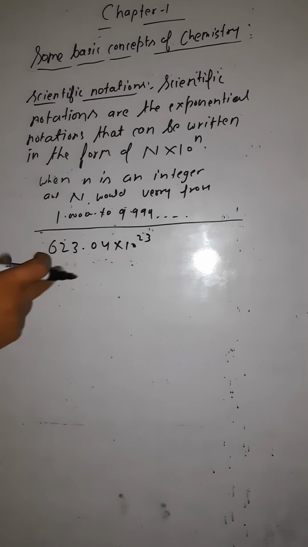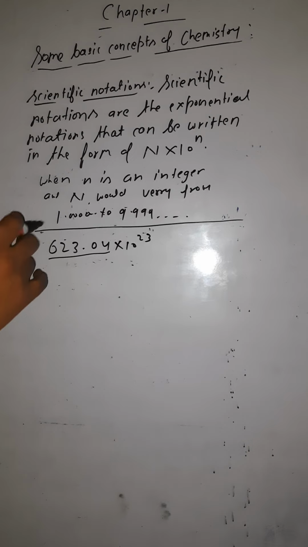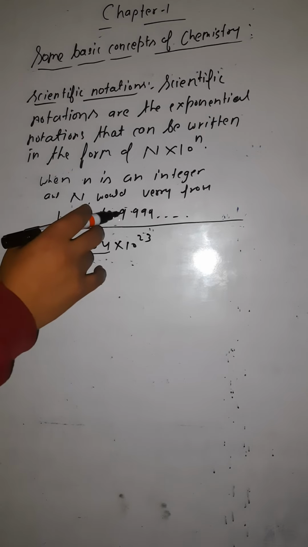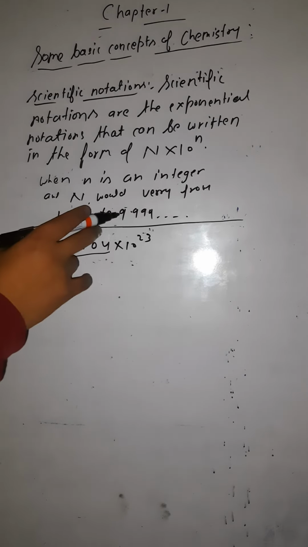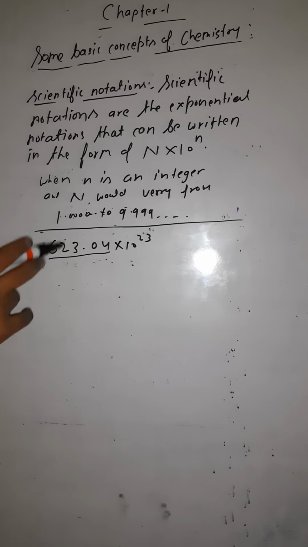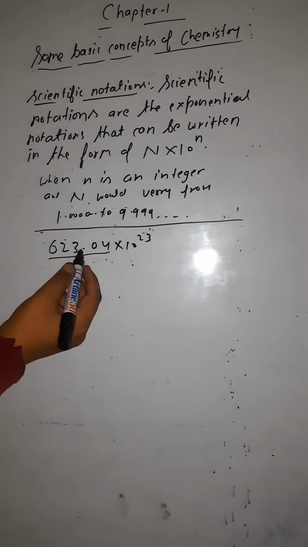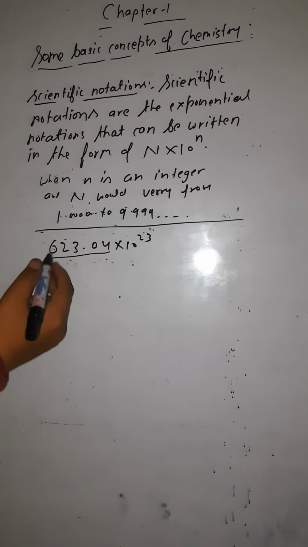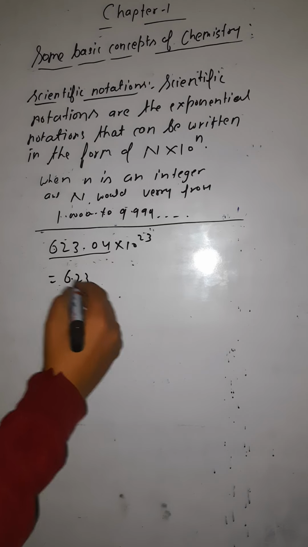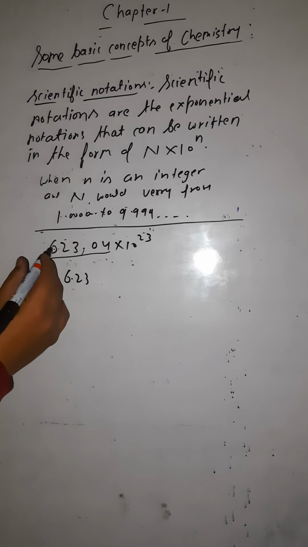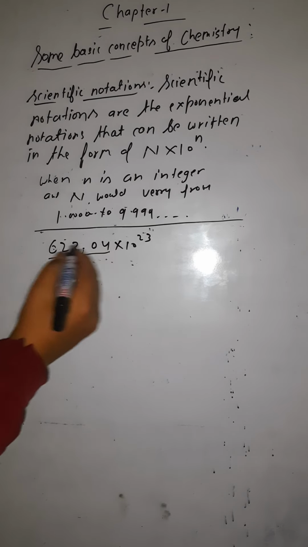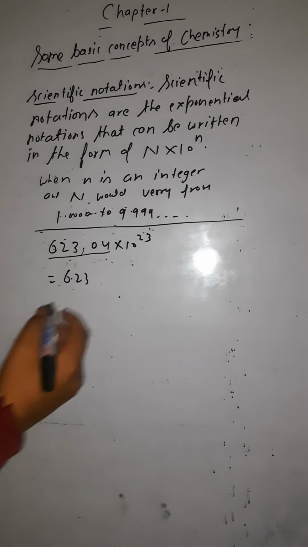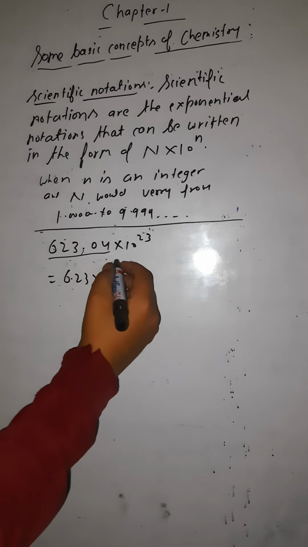This is not in scientific notation because the value of n here should be between 1.00 and 9.99, but it is more than 9. You could see it here also. Yes or not? So to write this in scientific notation, you are to shift the decimal towards the left now. So you would write this as 6.23. This decimal you would shift here. Others also you can write, but only this much I am writing here. Multiply 10 raised to the power 23.